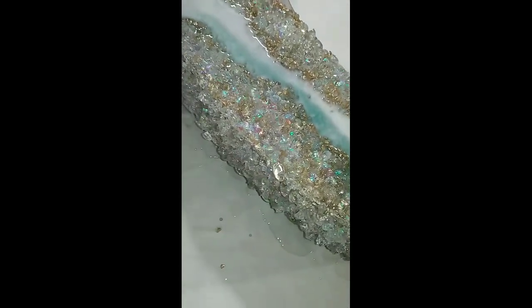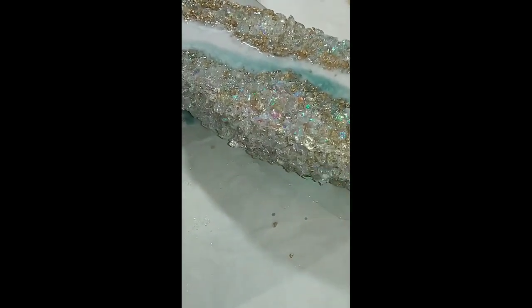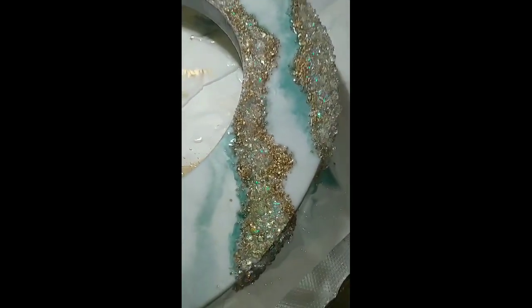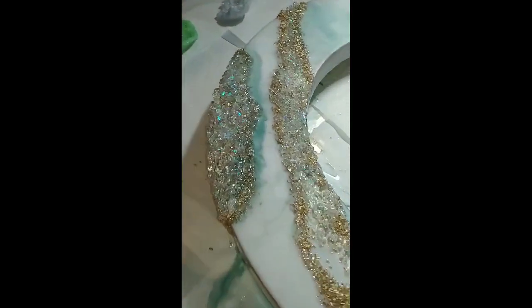Okay, so here's the mirror that I'm working on. This is the frame. And then getting this glass stuck to the sides, oh my goodness, it was a nightmare. But yeah, I've taken the mirror out so that I don't have to worry about taping the mirror and protecting it. And I still have a few more layers to go. I have to do the glitter lines and lines with Posca pens, that sort of thing, to make it look a little more authentic. But I think it's going to turn out pretty darn good. Pretty nice. Tell me what you guys think.